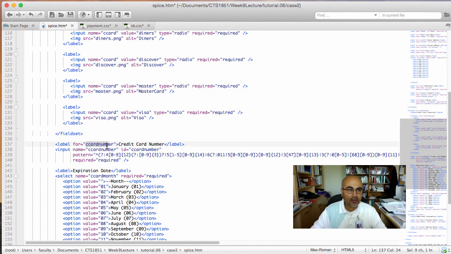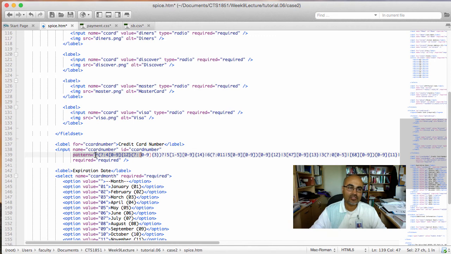Here is my card number. This is the label that I have. And again, this is a pattern that I have, and this is a pattern that I actually copied from a JavaScript file. Basically, these are patterns telling you that every single card that I have should have the first 4 digits. It cannot have a letter in there. So if anytime you try to put something in which does not match that pattern, it will identify that as a wrong or an invalid card number.